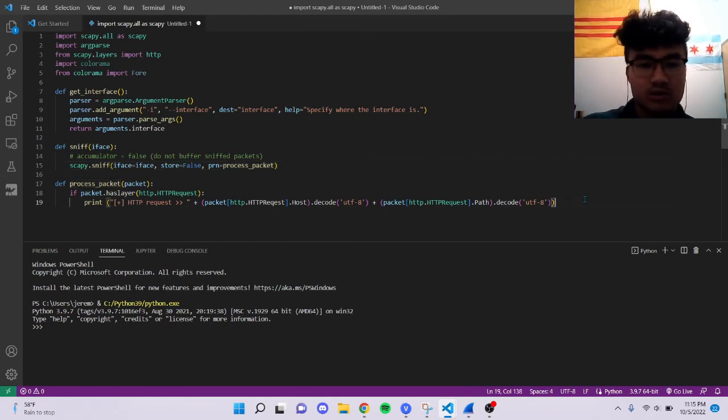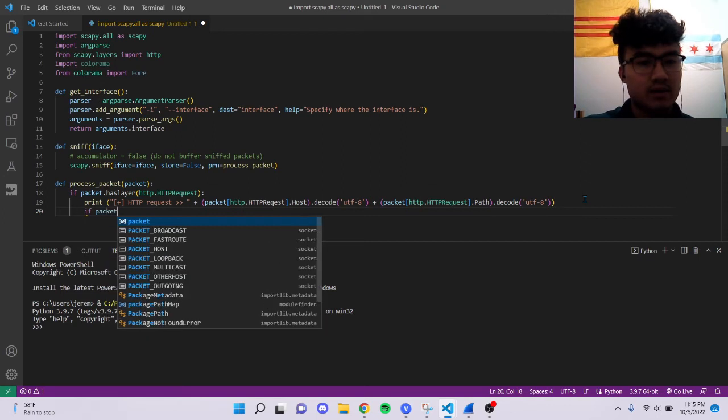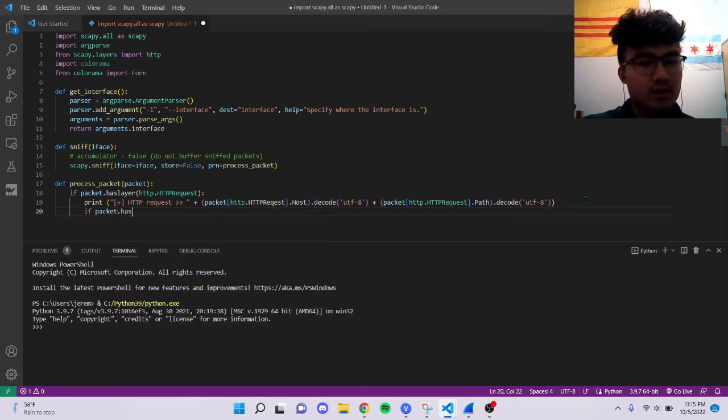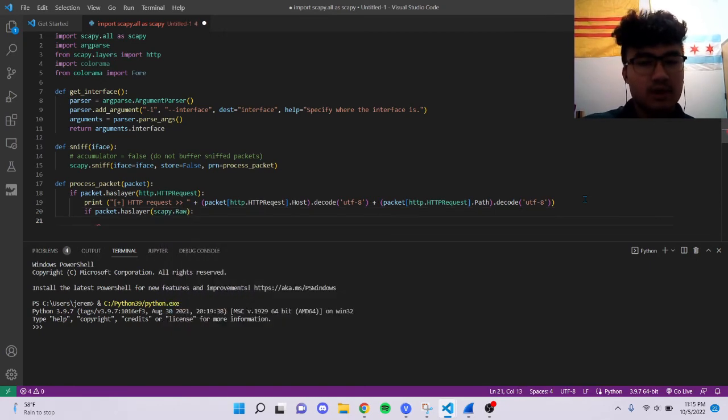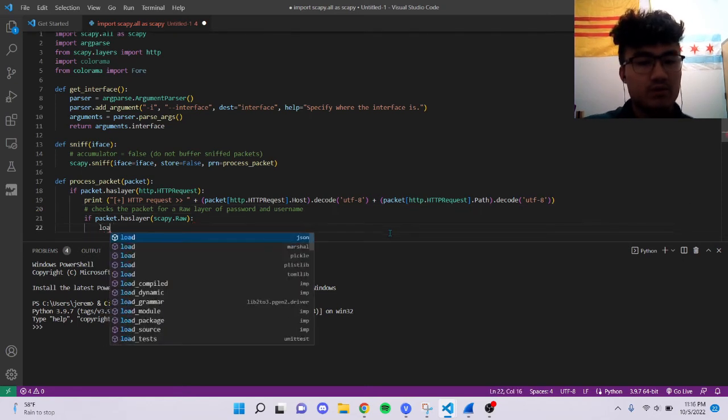The next thing we're going to do here is have another if statement, if the packet has a Raw layer. This basically just checks the packet for a raw layer of password and the username. Alright, and then we're just going to load the packet.